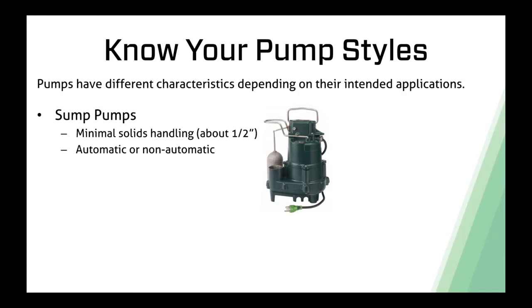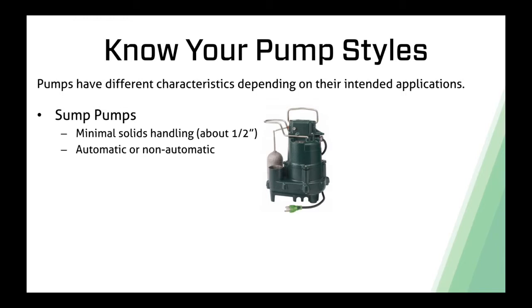And so what we mean by that, if you look at the image there on the screen, there is a little side switch. And that side switch has a float. That float rises up and it will turn that pump on or off automatically. So you can drop that particular pump into a sump pit, you can plug it into the wall, and its operation will be controlled automatically. A non-automatic pump doesn't have that switch and would normally require some kind of an external float switch or control panel to make it function.